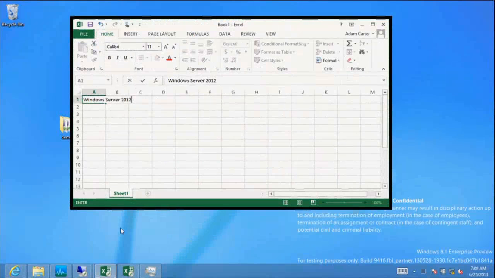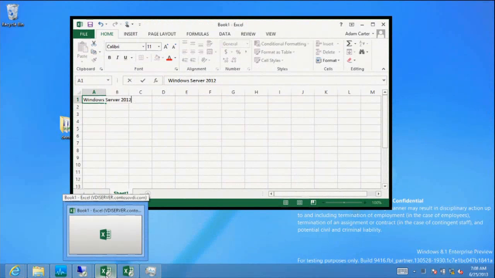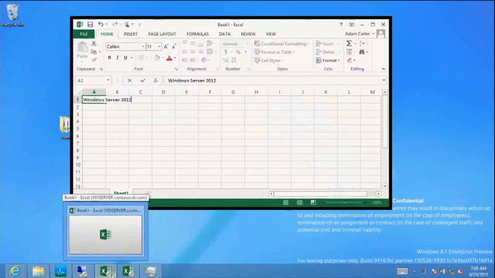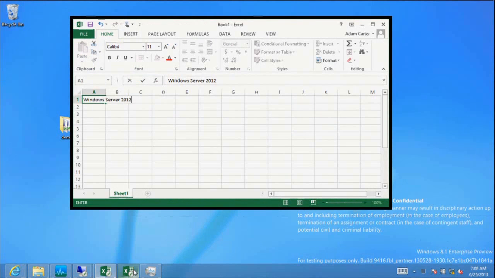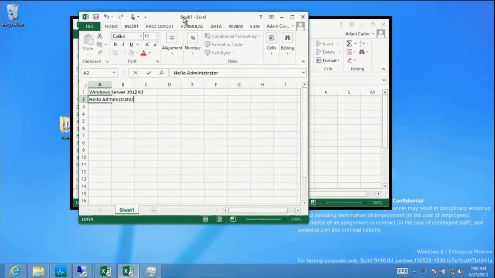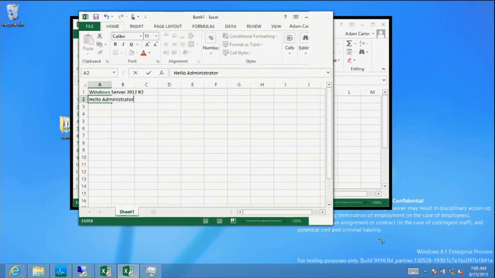And it looks pretty good, but you notice a couple of things. When I do a resize, you just kind of get this gray drawing bar. When I move the window around, you just see the window frame get moved. And when I look at the thumbnail preview down here, all I get is that generic Excel icon. I don't get the thumbnail view of what's actually happening in the window like I do with other types of connections. So let me compare that to an R2 server.